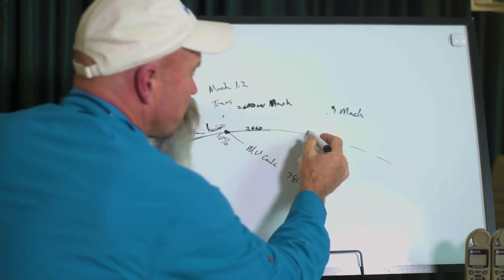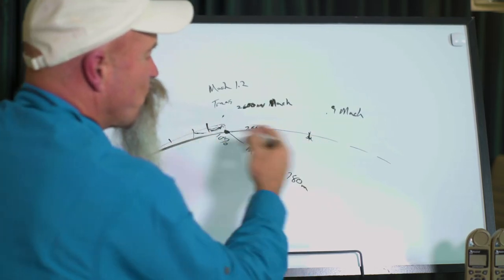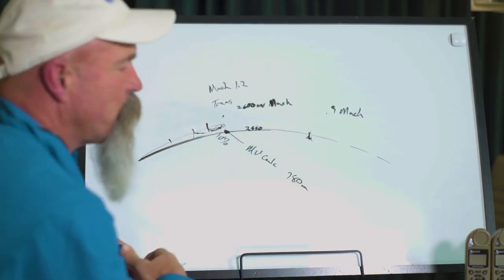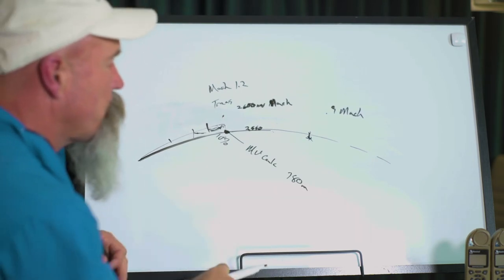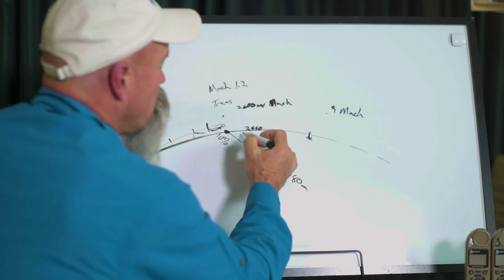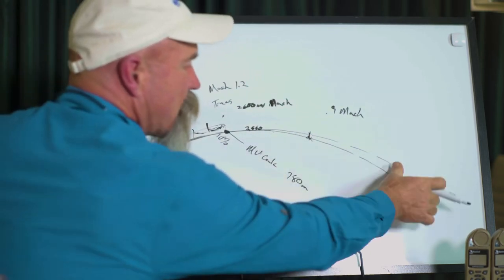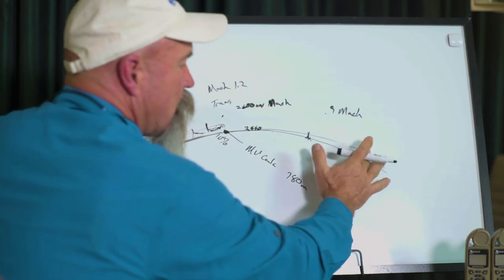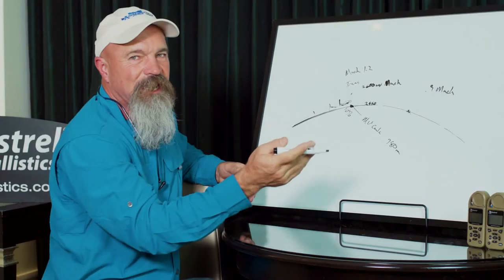Here is 0.9 Mach. If I actually hit here, it's dropping off a little bit. Could be for a lot of reasons. Could be the barrel's a little bit worn out, not inputting enough spin stability on the bullet. We might actually see the bullet starting to come down here. Students take this line again and bring it down to here. So this prediction changes. Again, it's just connecting the dots.